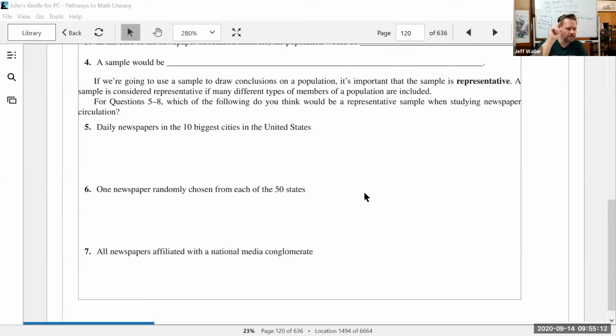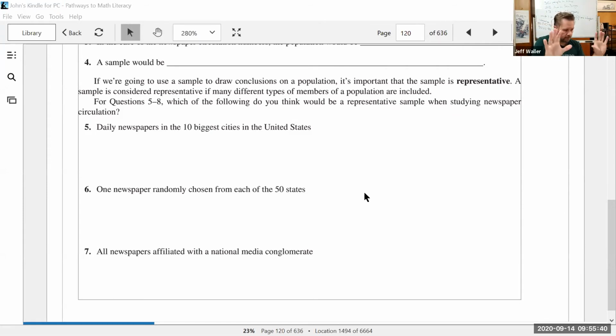So how could I make number 6 become much better? I think I already gave this away. No, if you use all, then you have the population. We're trying to pick a sample. You could do like 10 from each state, or you could do what's called proportional. So from smaller states with less papers, you take less, and from larger states, you take more. That's what's called proportional sampling.